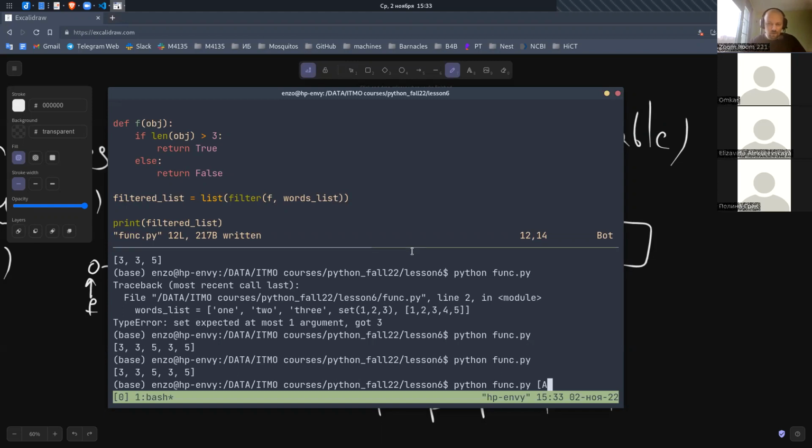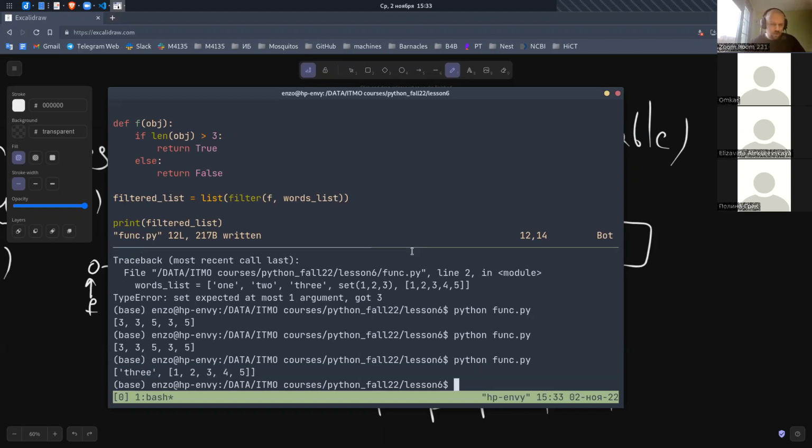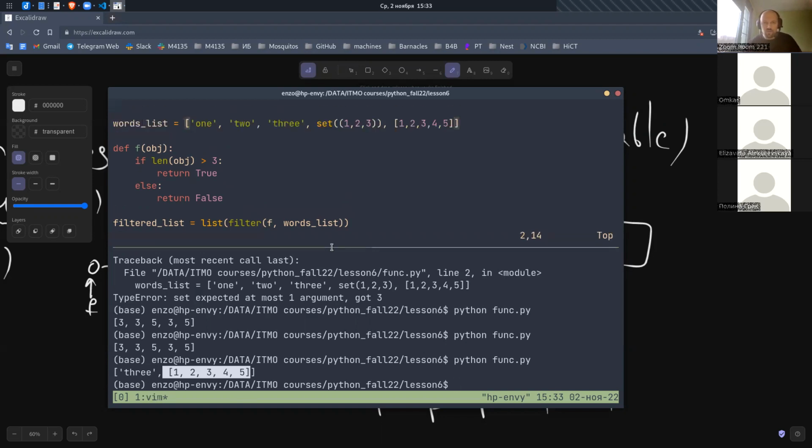So it returns the list that consists of 2 elements, the word 3 and the nested list with 5 elements. All of the other elements were filtered out because they have less than or equal to 3 elements. So here we defined our filtration function.